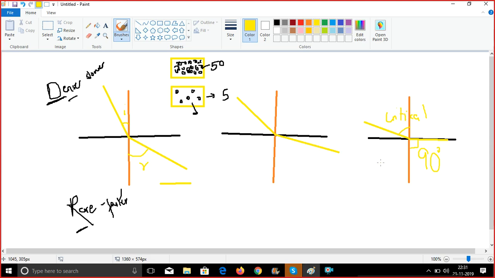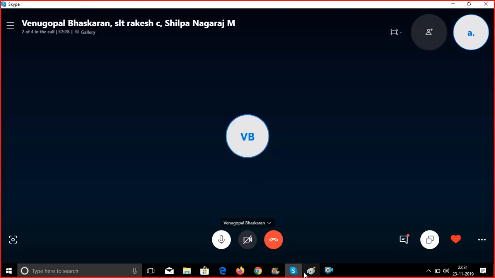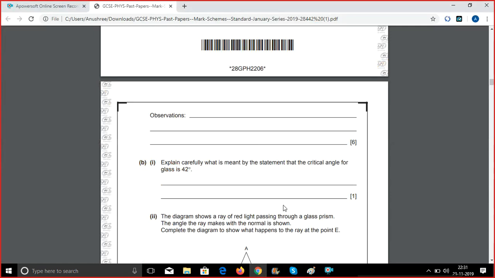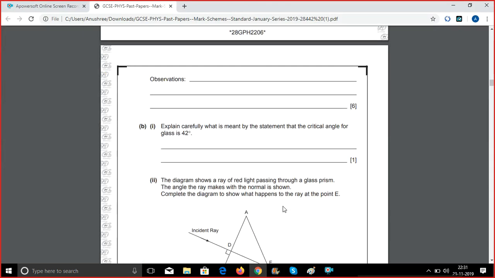And why am I explaining all these things? Because it's very much necessary for you to solve these questions. Whenever you solve these questions, you can clearly see they need you to be analytically strong, and that's why I'm explaining the whole thing. So now you can easily explain: the angle of incidence for which the refraction angle is 90 degrees is the critical angle. And for glass, this angle of incidence is 42 degrees, and that's why this is the critical angle.